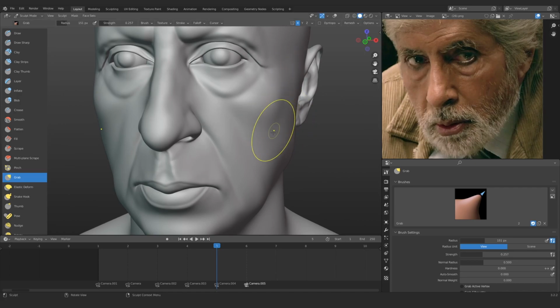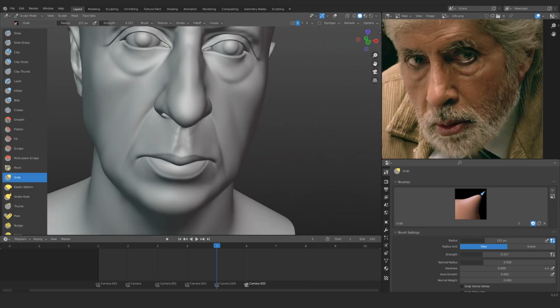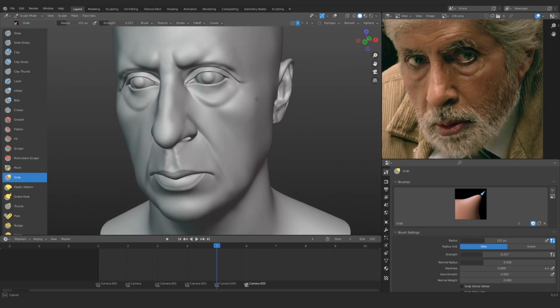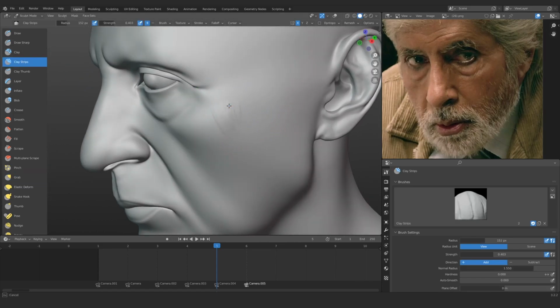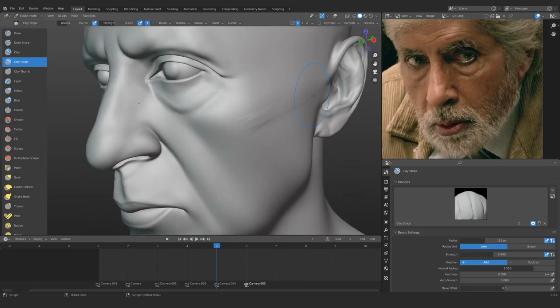Maybe you'd feel a bit weird if I'm adding or removing volume, because you are seeing things differently, and it's totally fine. You just need to make sure that your judgmental skills are good enough that you can do the likeness. The point is you have to rely on yourself for the volumes, and you have to figure out if the volume is concave or convex. After figuring that out, you need to make sure that you are getting the right amount of volume at the right place.